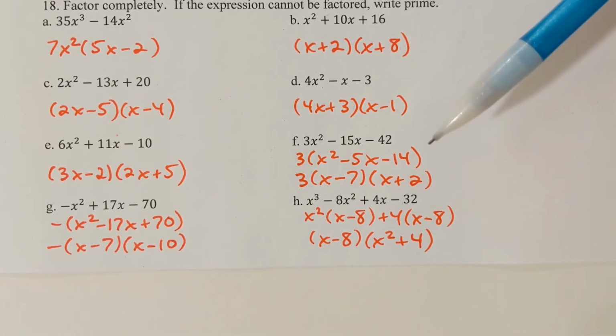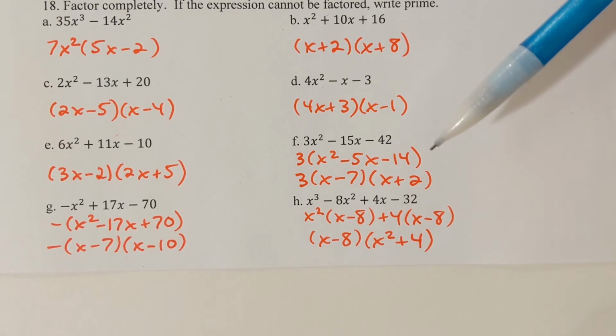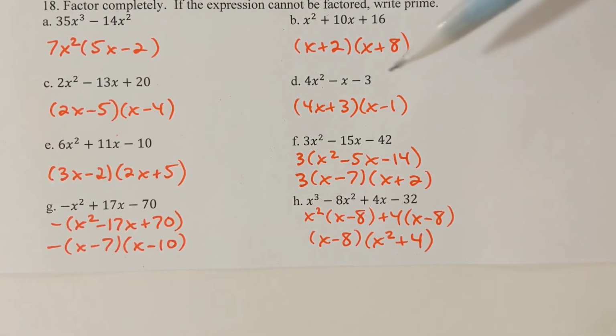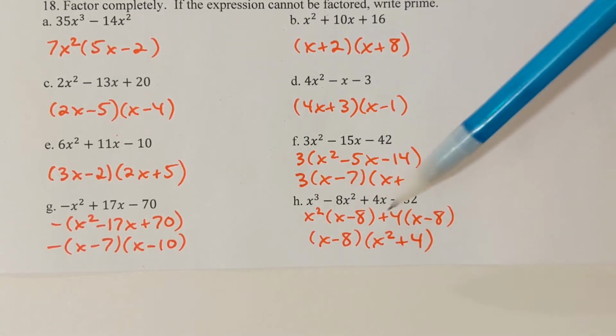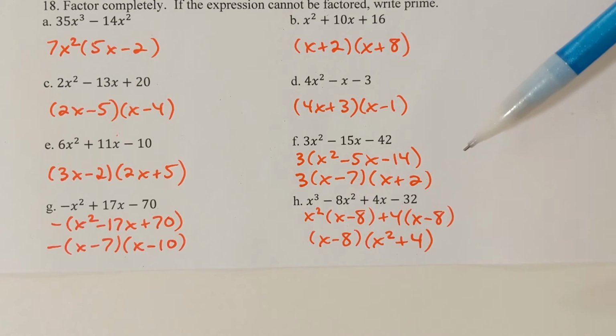Now when it comes to factoring, if you have something that is 4 or more terms, again, the first thing that you're looking for is if there's a common factor. But if we don't have anything in common to these 4 terms here, the method that we're going to use for factoring is called factor by grouping.